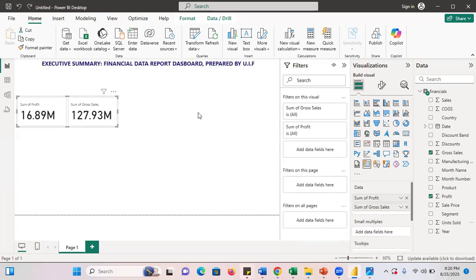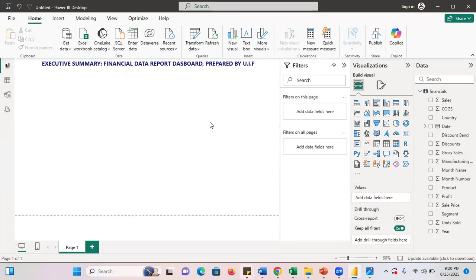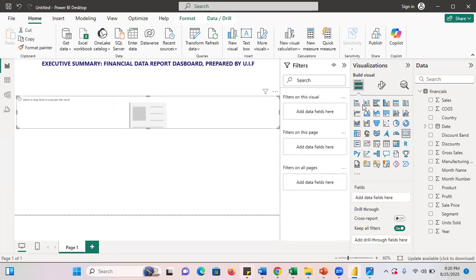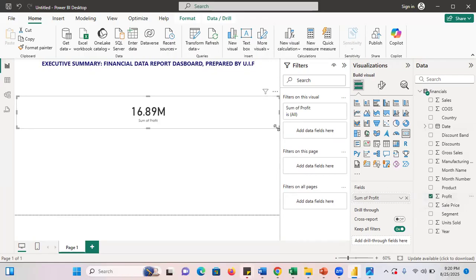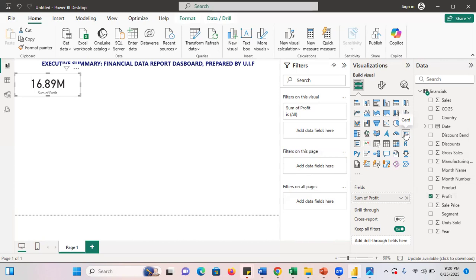Okay. Now, let me remove this, and then I will show you, let's use the new card again. So let's bring in profits. This is profits. Now, to bring another visual, you need to insert another card again.